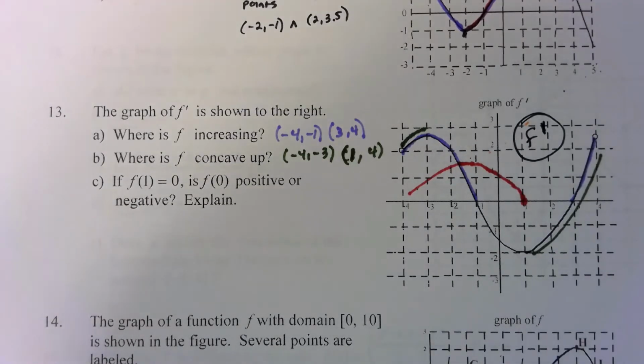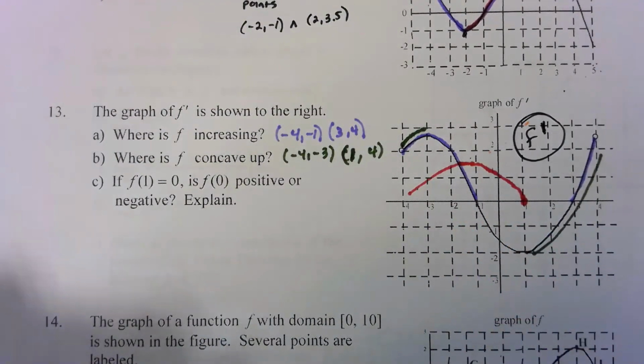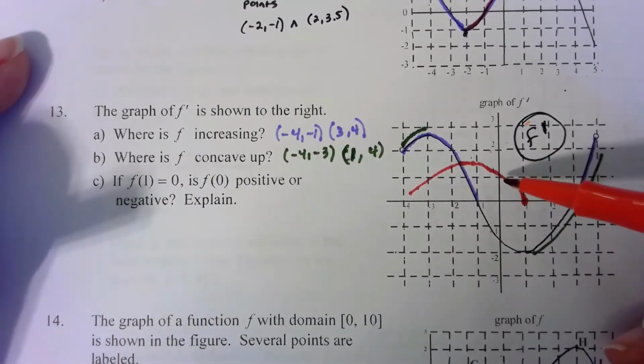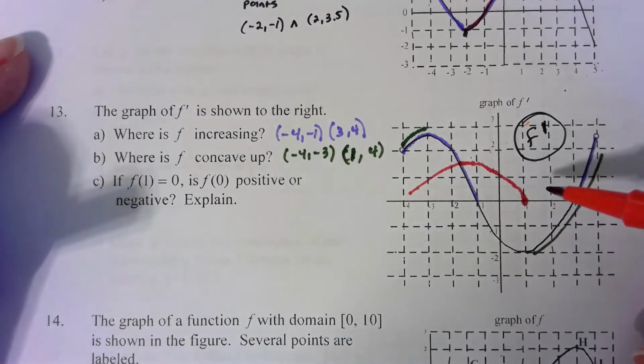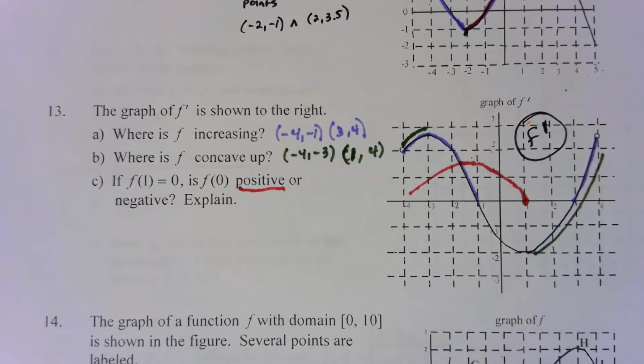And so the derivative is less than 0 on the interval from 0 to 1, which means that f has to be decreasing. So I'm okay here. If f is decreasing, then it's going to be positively valued from 0 to 1 at least. So it would be positive. I hope that makes sense.